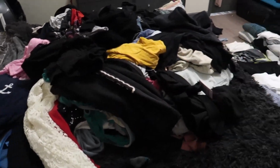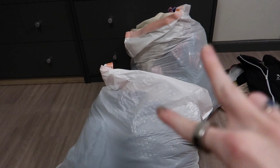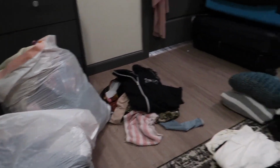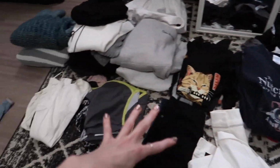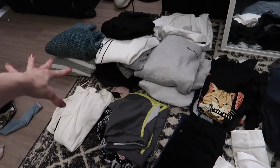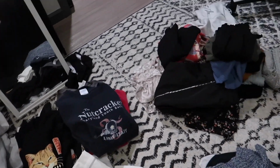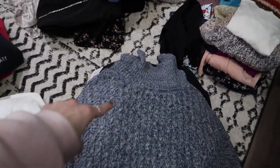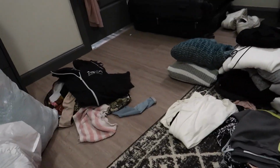Hi, Mama. She's still there. And here's the state of where we're at right now. I feel like I've been at this for a while and haven't made too much progress yet. Here's the big pile behind me. But honestly, looking at the things, I've already gotten almost 2 full bags of donation things only, and then these are things that I need to bring to work. And here are all the things that I'm keeping in round one. This stuff is separated into different piles: sweatshirts, shirts and sweaters, pants, jean jacket, t-shirts, which I can dwindle down, shorts and tank tops. Then these are summer clothes that I'll put away, selling, and then the maybe pile, which is here. It might not make sense to you guys, but it kind of makes sense to me.